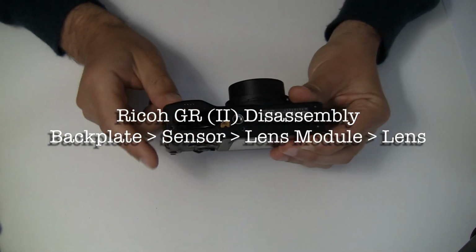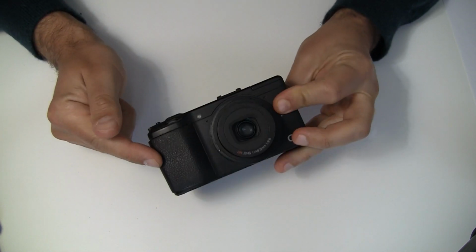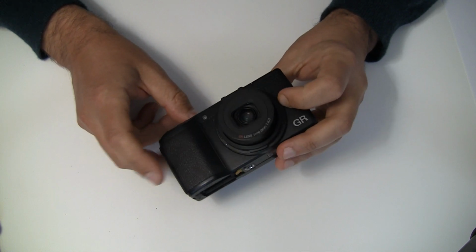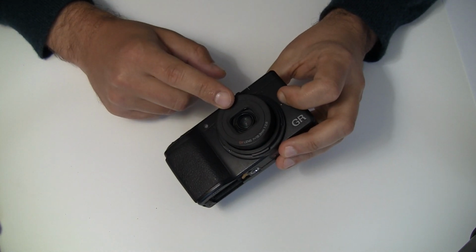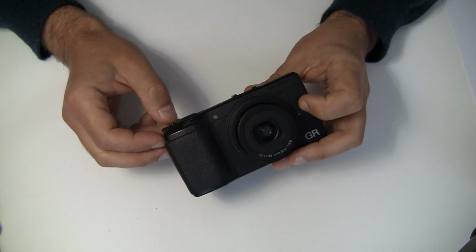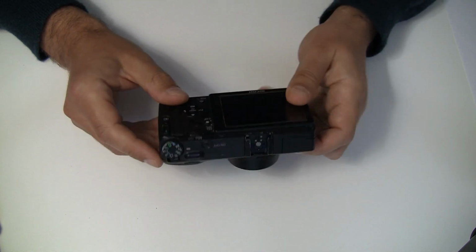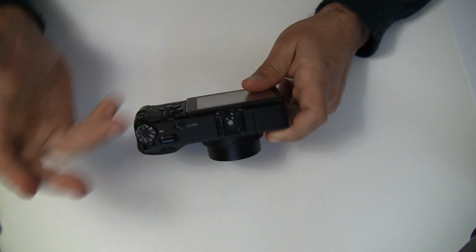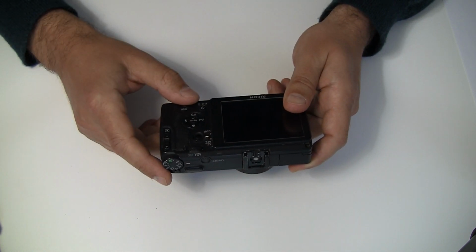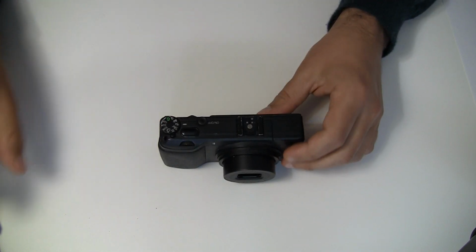Hello, today we're gonna dismantle a Ricoh GR. Mine is broken. It has the faulty shutter, stuck-out lens. Shutter doesn't close anymore. All well-known documented problems. So I decided just to look inside the body and record it as a video for educational purposes, I guess.